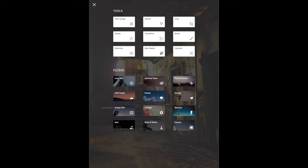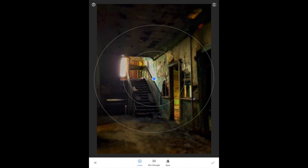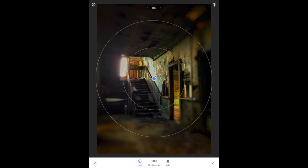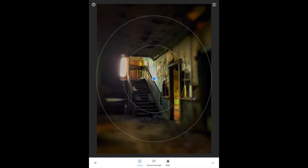Lens Blur — it's a different button but the same tool; it used to be called Center Focus. They do give you a few extra options: you can choose a style to work with. For example, a heart shape — useful for a portrait — though it doesn't show you the heart distinctly. It's not very distinct, and I'm not a big fan. But if you're using it to draw attention to your subject, it can work fairly well. It's not for every image, so I'll click X and back out.